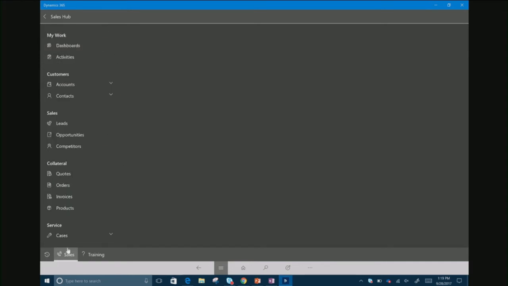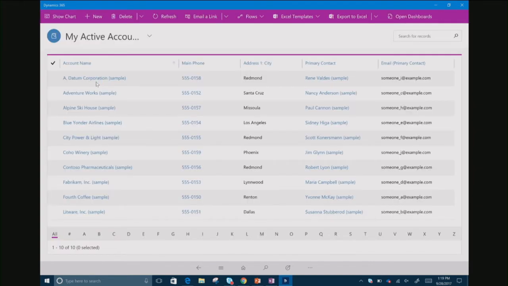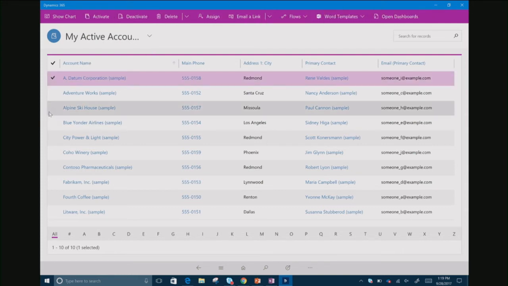I can go back into sales, and I can also visit a view. So these are the accounts that I have available to me as a user. And I have all of the commanding that's available on the web, including the split fields, so I can delete something, or I can have more commands that allow me to do more complex deleting. And I also have the ability to select multiple fields and execute a command on it.